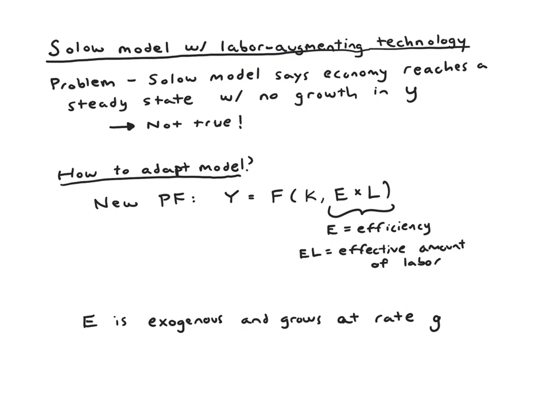So how can we adapt the model to fit with this basic fact pattern? How can we adapt the model so that even in the steady state, there continues to be growth in output per worker? There's several ways to do this, some of which are quite complex. So we're going to focus on the simplest way to do it. And the simplest way is to modify the production function.